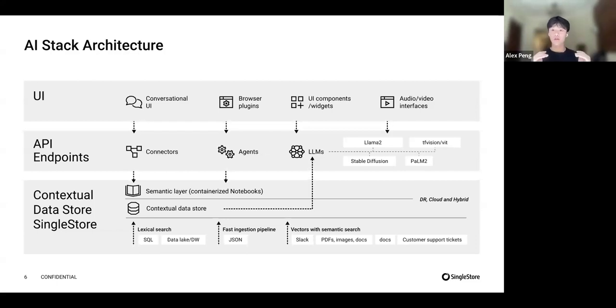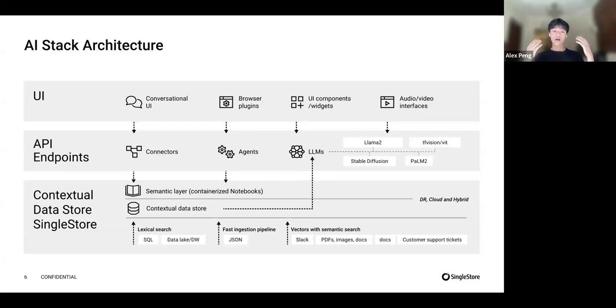Finally, at the bottom layer, we have what we at SingleStore believe to be the lifeblood of LLMs, and that's your contextual data store. That's going to be the place that holds all of the information that's important for your LLMs to understand as they produce responses to the queries that your users have, whether they're internal company users or consumer users.